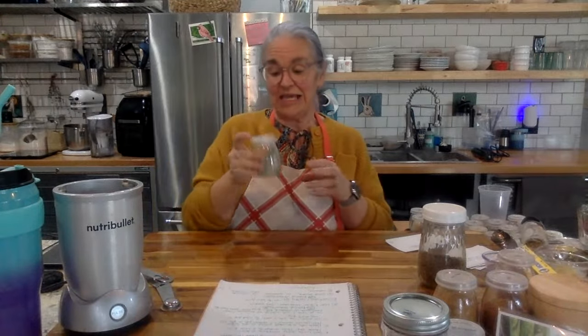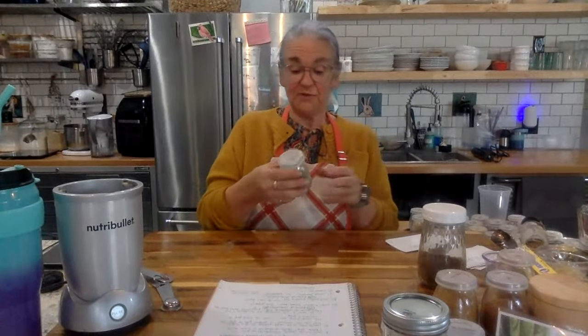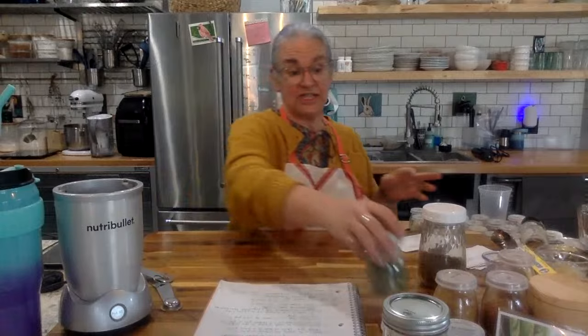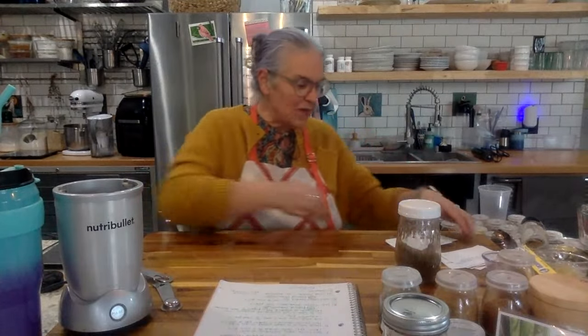You can take these recipes and do larger amounts of them as well. But what I would say is make these smaller amounts, see how you like it, see how much you use it. And if you find this is something you use all the time, then double the recipe, triple it, quadruple it, make it in a big jar. Make what you're going to use and things that you like.